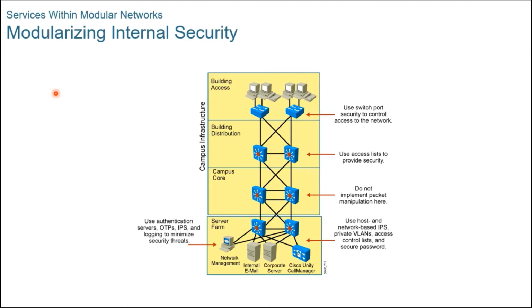Modularizing internal security. So examples of network services embedded in the infrastructure services include the following. So first, you've got the network management. So it includes LAN management for advanced management of multi-layer switches, routed WAN management for monitoring, traffic management, and access control to administer the routed infrastructure of multi-service networks. Service management for managing and monitoring service level agreements, or SLAs. And VPN security management for optimizing VPN performance and security administration.